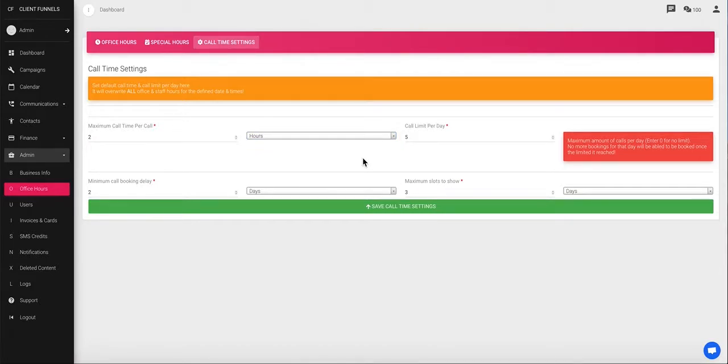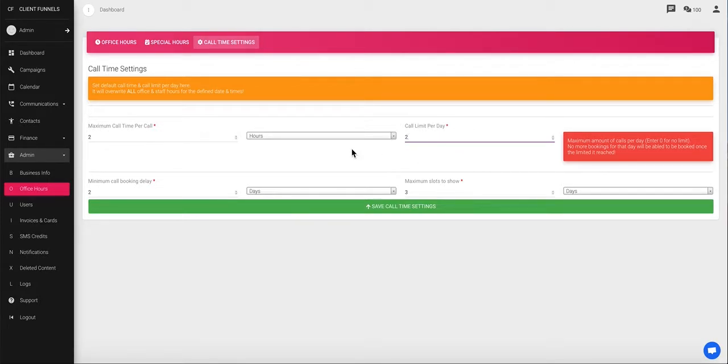Now, the next thing is how many call limits per day, okay? So this is how many that you want to have in one day. Now, the maximum we recommend at any one point should be 5, no more than that, because that's like 10 hours of calls, which is a lot of calls. But ultimately, you can set how many you want in here per day just by clicking the little up and down arrow next to here, and that will then do it. So what this basically means now, every day that you have availability of more than 2 hours, we will show at least 1 or maybe up to 2 call slots.